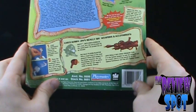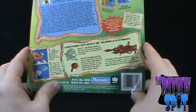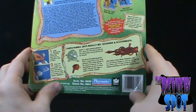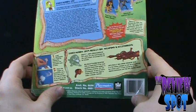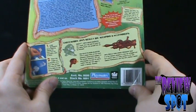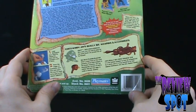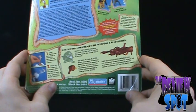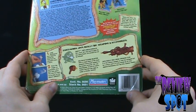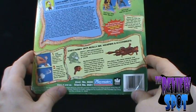Whoa. Earthworm Jim's really big weapons and accessories. We got Snott, Jim's sinus sidekick. He's slick, he's hot, and he goes by the name Snott. Jim picked him all by himself. Oh. We got the big bulk blaster, plasma blaster. With a single blast of the most powerful worm weapon in the known universe, Jim can disintegrate 18 tons of metric matter and boil 2 eggs in under a minute.